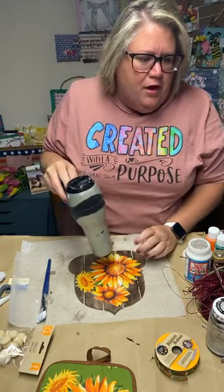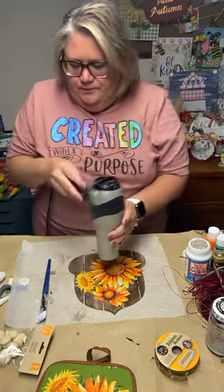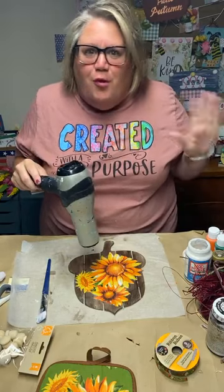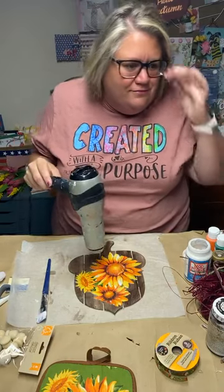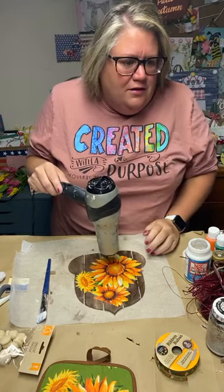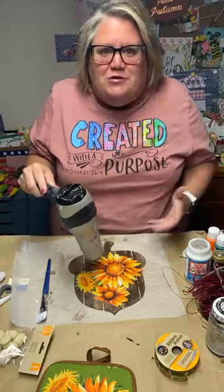Oh, really, Pam? Okay. I didn't know sunflowers and acorns went together, and I said, I don't really care. They're both fall. I'm rolling with it. Well, here you go. Make her an acorn sunflower.